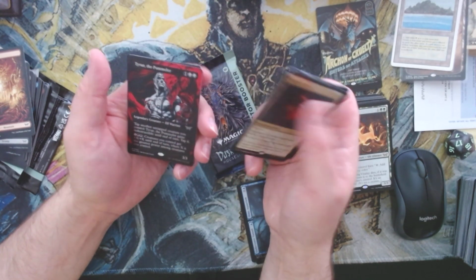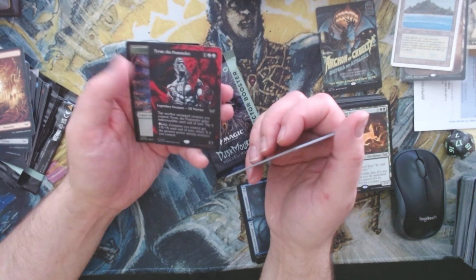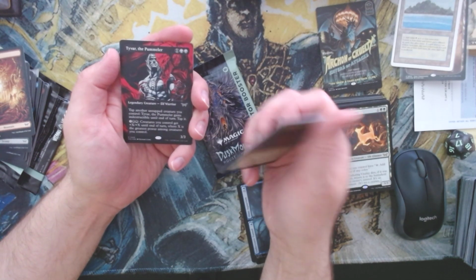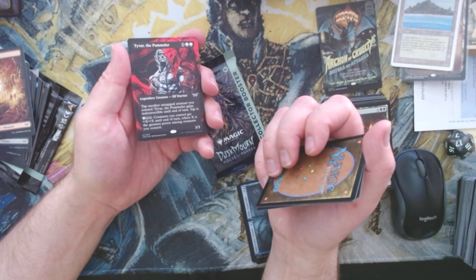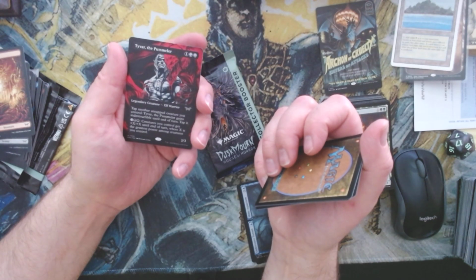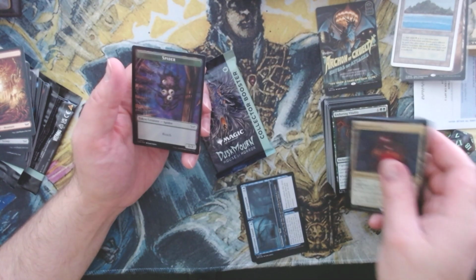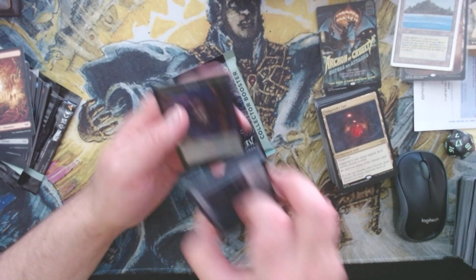And, oh, wow, we get an etched Tyvar the Pummeler. Not as huge a hit as Valgavoth, but these are pretty rare to find. Really happy to hit that. I'm not sure what it's worth. I know the Valgavoth, I think, is up around 200 bucks. I'm not sure what this one is going for. But, wow, good hit. Great hit. Great backs. Really happy so far.